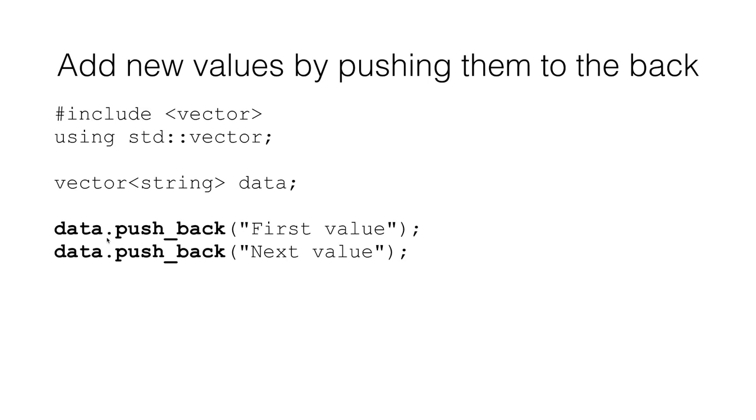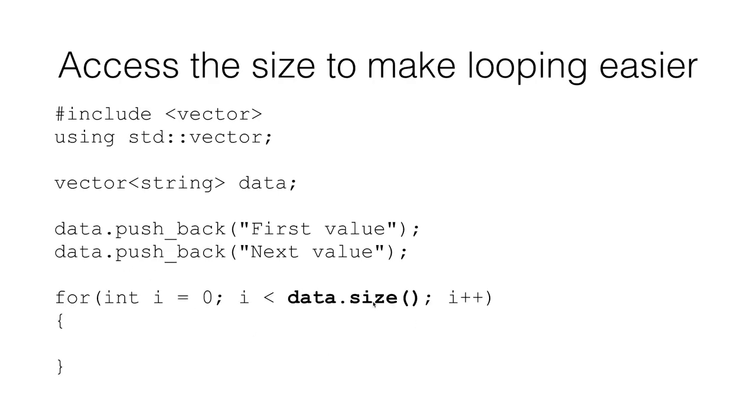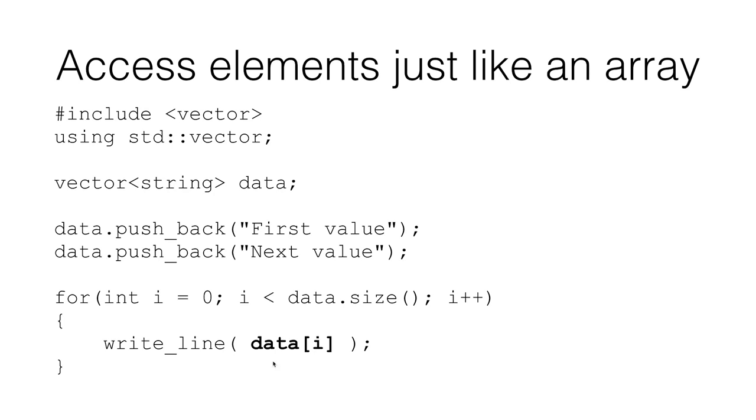We can add new values to that using data.push_back. So this is a case where we have a method. This method executes upon this value, and so we're pushing this value into that vector, so into that array. We also have a size function, and this is what's going to make it so much nicer. Now the vector knows its size, unlike the array which doesn't know its size. So it simplifies things. You just pass the vector around and you have everything you need to work with. You can then loop through that vector and process each element in exactly the same way as you would access the elements of an array.